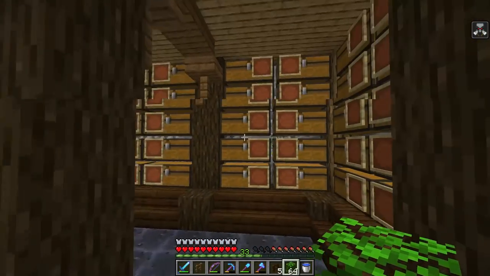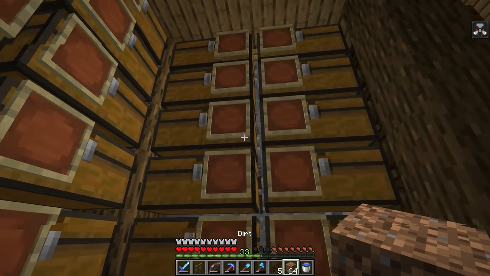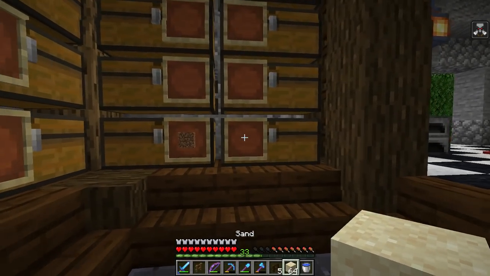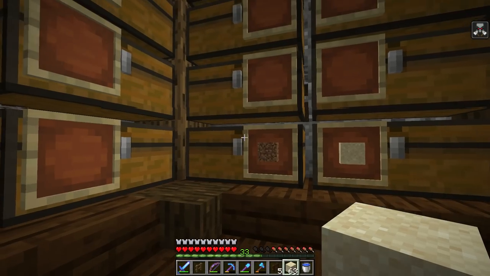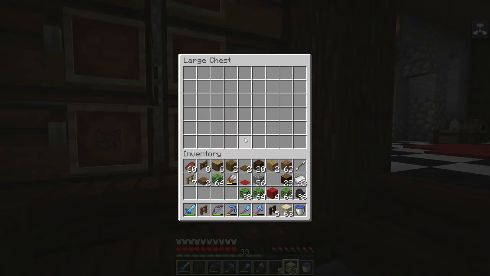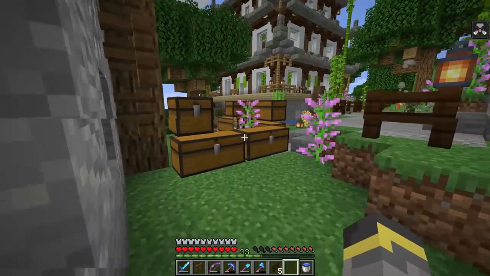But I have a strong belief that in storage rooms, like blocks or common blocks should be together. So that means dirt should be near sand because you find it on the surface. Near sand, we should have glass. Near dirt, we should also have like coarse dirt and gravel. And then near gravel and sand should be concrete powder. And so that means that's how I'll be sorting my storage room.